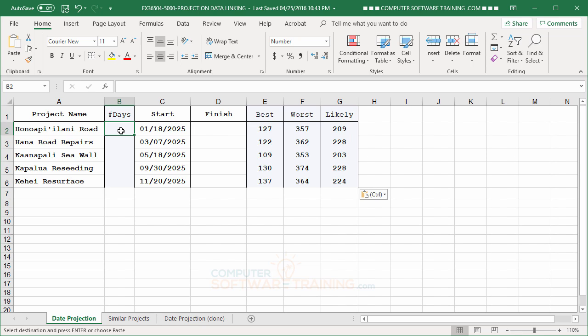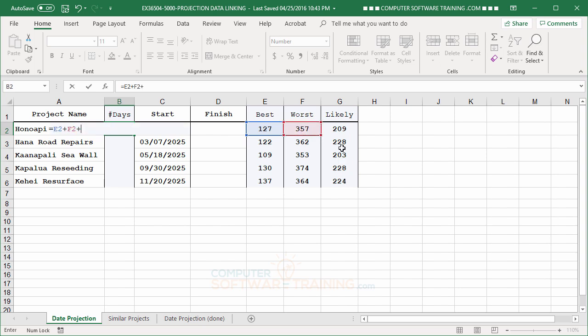Okay, so here's how it works. We're going to go over here to B2. We're going to hit equal, all right? And pretty much what we're going to do is take this number here plus this number here plus the number 4 times, put our asterisk in there, this number.